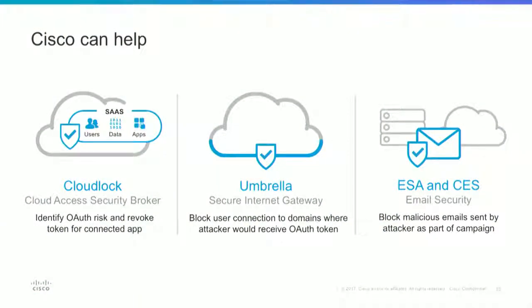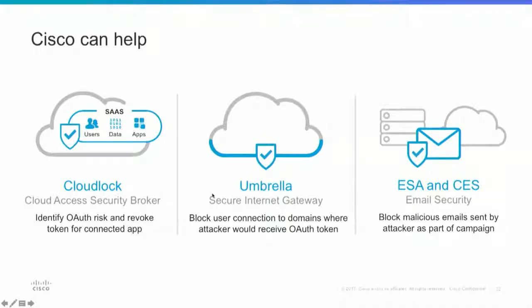So we have a number of tenants within our cloud security services. So first of all, Cloudlock, the one that I've just mentioned to you. Then we have Umbrella, and these link in together on the back end as I demonstrated. Via API, we can identify risky apps, and we can push those to the DNS block lists, and that secures absolutely everyone, and we're revoking at the same time.